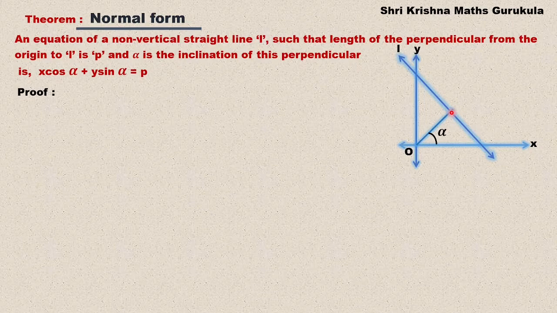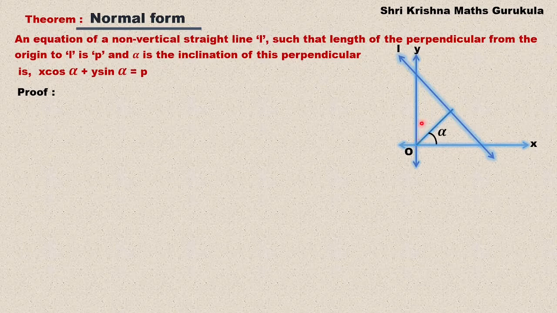And what information we know is of this normal, not of this line. Understand? We know the information about this normal. This normal makes an angle of alpha with the positive direction of the x-axis. It is not this line L which is making an angle alpha. It is the normal to the line L that is making alpha with the positive direction of the x-axis, and its distance from the line to the origin is known. Then we can find the equation of the line.